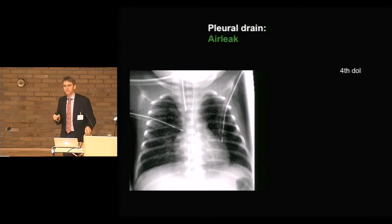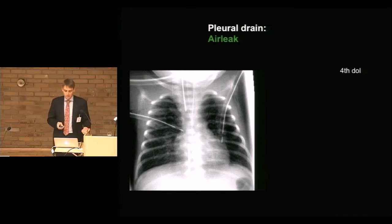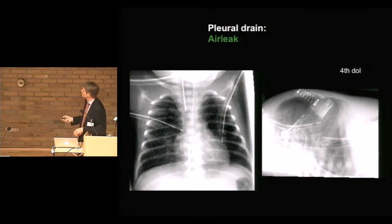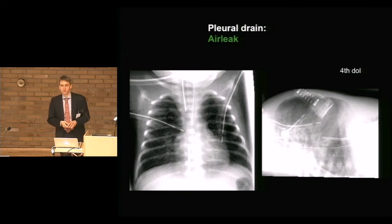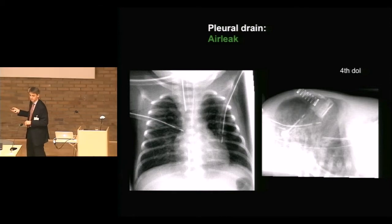So the problem with pleural drains from my point of view always is if you only rely on one plane. If you're not sure about the right position of your pleural drain, you should always consider a lateral view, and a lateral X-ray showed the two different drains here, which are either coming from here, here's the head from this lateral view, and the other one coming from here. So now the question is, is this drain in the right position or not? Who would still vote for the right position of this drain? Who's thinking that's in the right position? What do you think? This one is inserted very high here at the second intercostal space. It's very high, that's true.